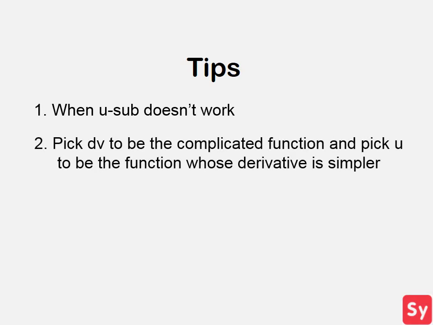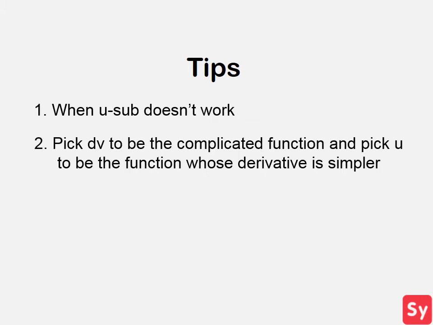Here are some tips for using integration by parts. First, you want to give integration by parts a go when U substitution doesn't work and the integrand looks complicated. Second, you want to pick dv to be the complicated function and pick u to be the function whose derivative is simpler than the function itself.